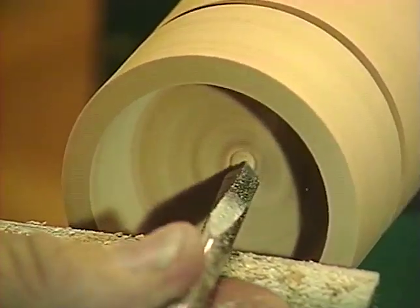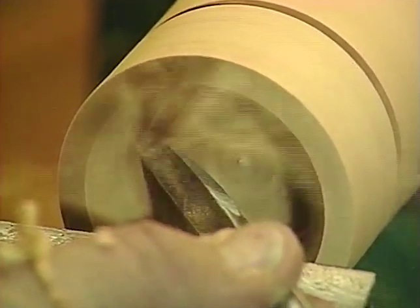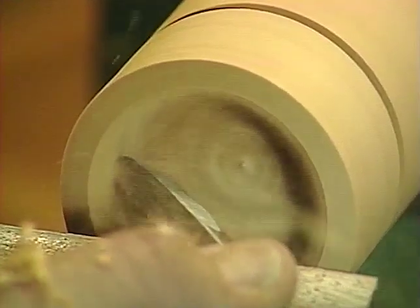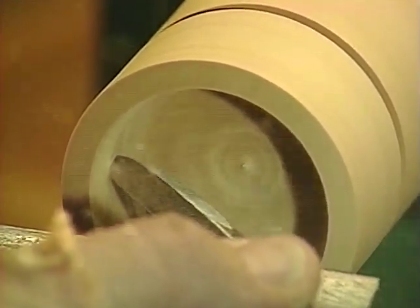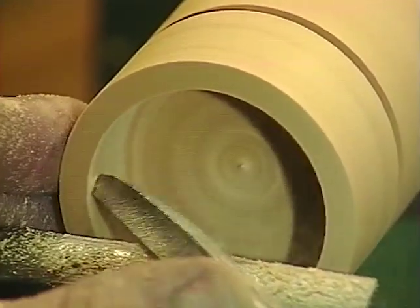You can see you get very clean, fast cuts. And now at the sidewall, that is much more of a scraping cut. There's no bevel support as you're coming up there. The fingers have automatically gone outside as that is getting thinner.